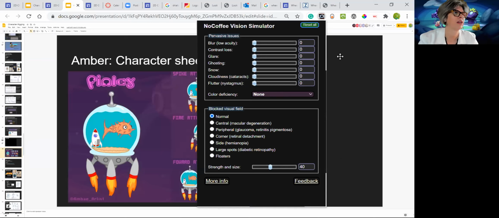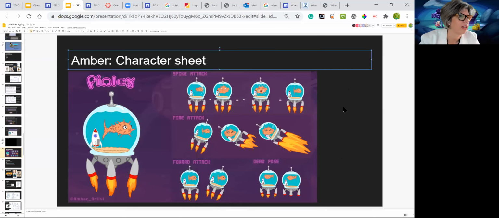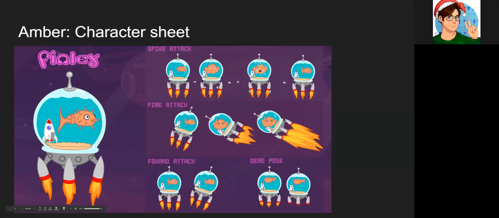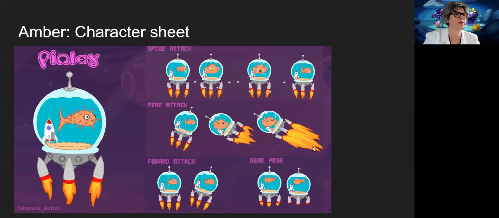Let's reset that and take a look at Finley's character sheet and the graphic design layout. What does everybody think of the way that turned out? I'll ask Nick that question. How's the graphic design on that, Nick? I really like it. I really like the text that you picked for the name. I think it fits really well with the aesthetic for the character. Thank you. And I like that you kept the background from the animation, but made it a bit more subtle so that we can focus on your frames there. Having those boxes is really nice. That's a really cool subtle trick, isn't it?